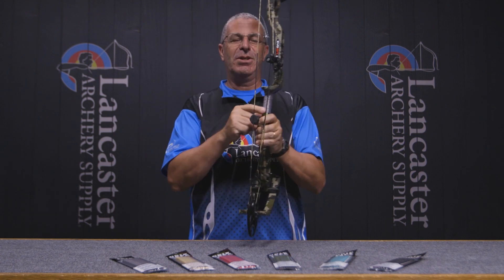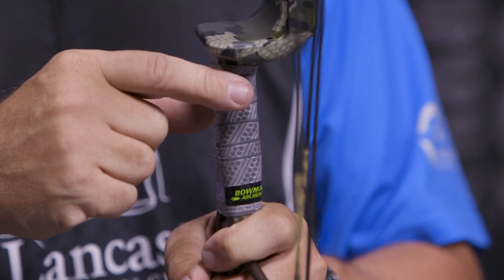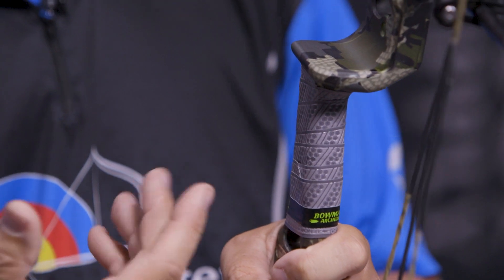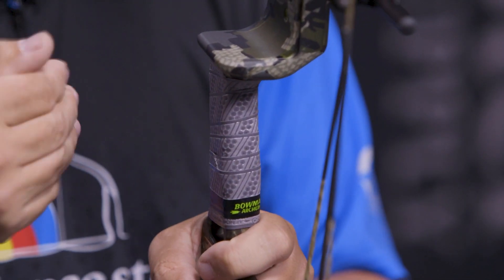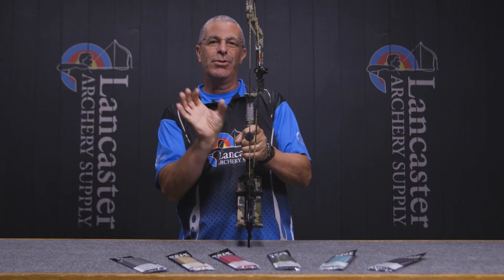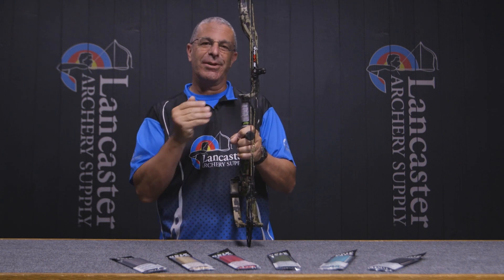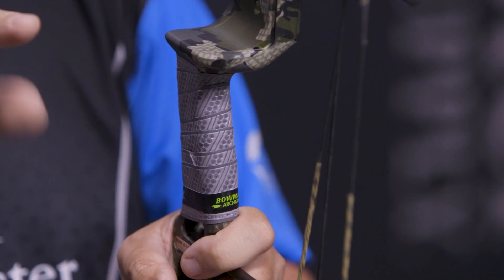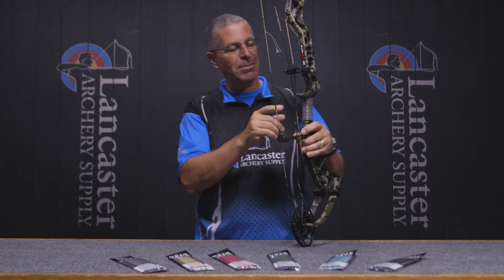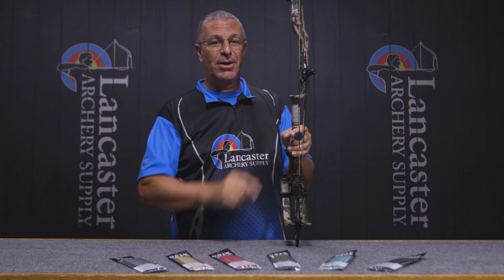You'll also notice a pattern of dots and lines on here, and they're at an angle. What Bowmar says is that because it's at an angle — and not straight up and down or straight across — it resists hand movement left and right and up and down. Because it's at an angle, your hand is not going to go the ways it would normally want to go, sliding up and down or coming across. That unique design is again thinking about archers as the ultimate end user.